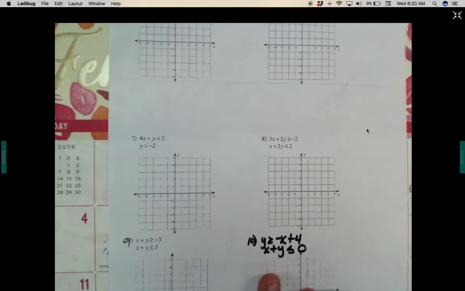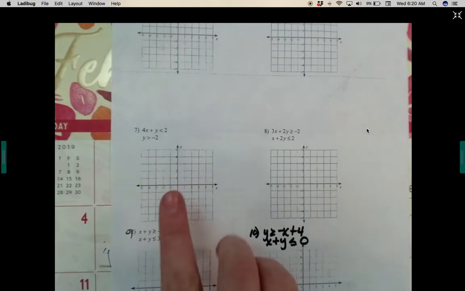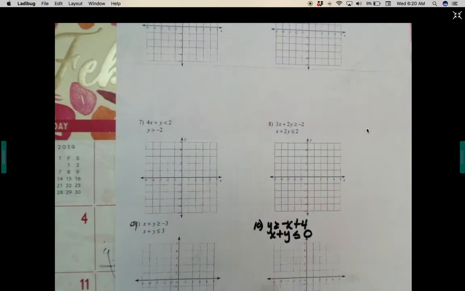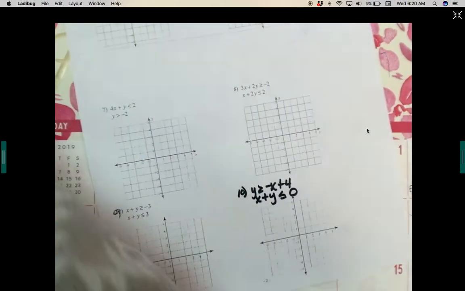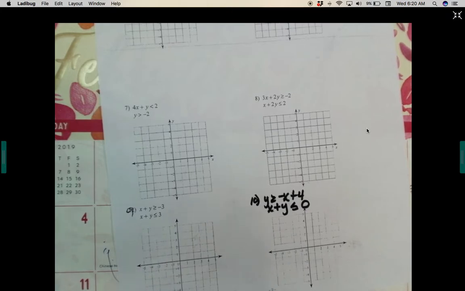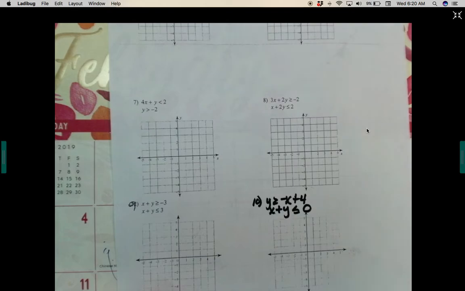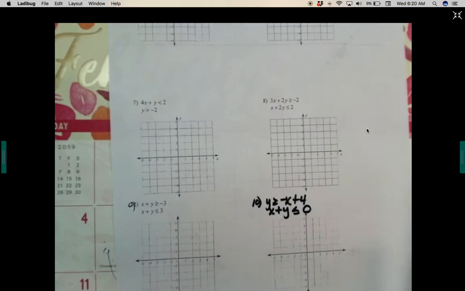Let's flip it over and go to the back. And let's do number 7. So 7, 8, and 9 are a little bit different. They're not written all in slope-intercept form, so you're going to have to change them to slope-intercept form. And also, there's not as much workspace, so you probably are going to need an extra piece of paper in order to do that, change it to slope-intercept form. So if you need to get out a scratch piece of paper, do that now. While I do mine, pause the video if you need to.